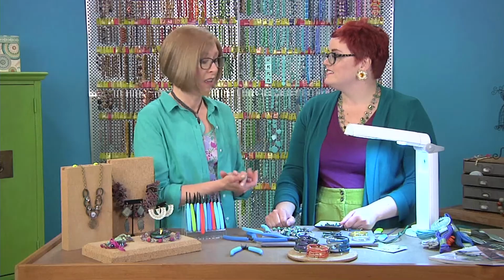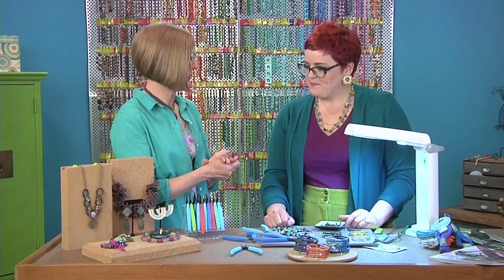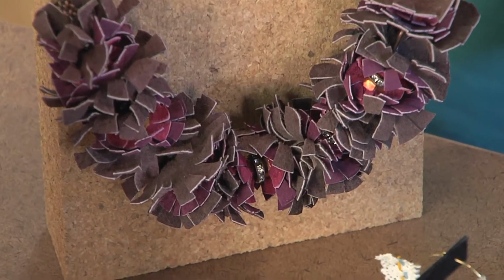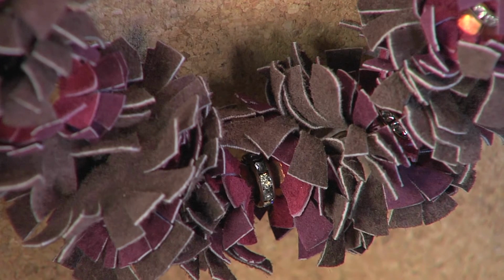Great idea. So I know you're an author too, and I'd love to take a look at some of the projects from your book. So let's start out with this one. Yep. So that one there is using leather, and I really like the idea, like with the parachute cord, of transforming it into a different component.